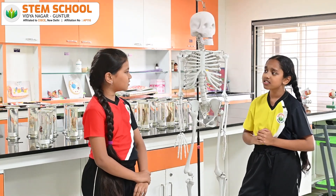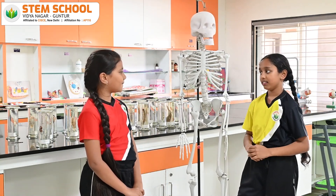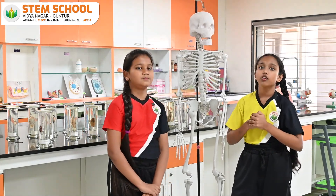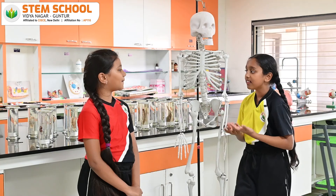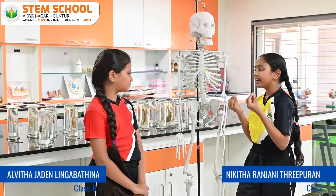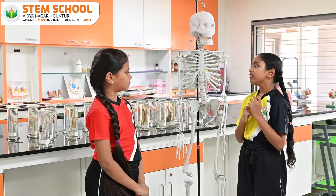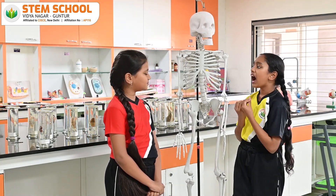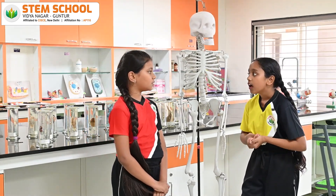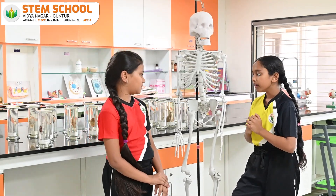Do you know the different types of muscles? Please, can you brief me about them? I know very little. Okay, sure. There are three different types of muscles: cardiac muscles, smooth muscles, and striated muscles. Cardiac muscles always stay in motion as those muscles help the heart to pump blood to our body. Striated muscles are voluntary muscles and they help us to move our body parts. Smooth muscles are involuntary muscles, like those involved in breathing, etc.